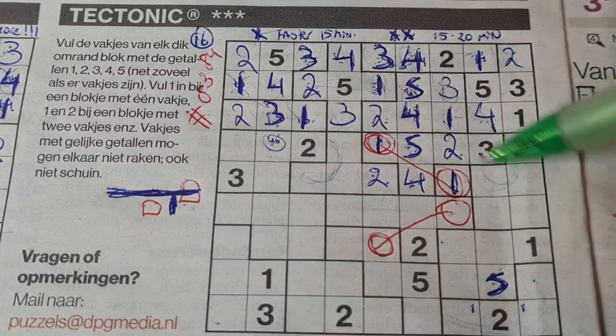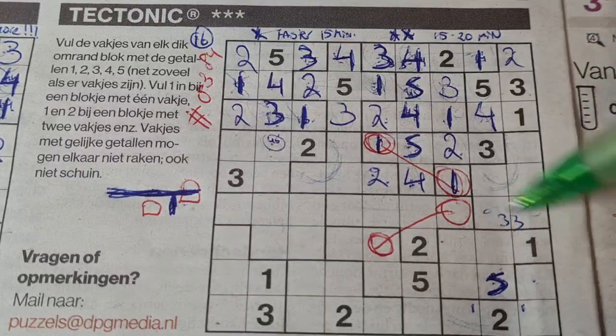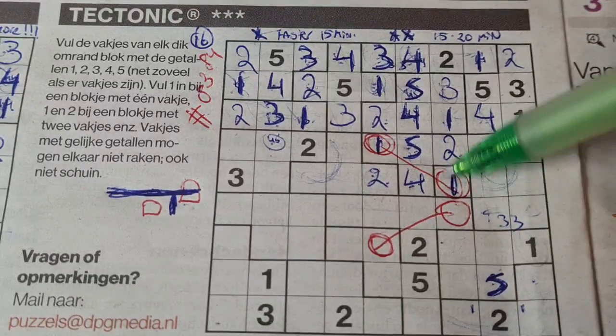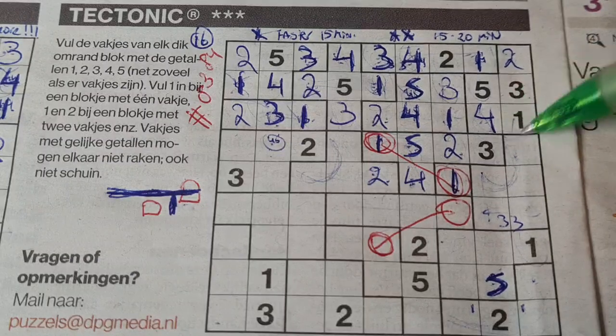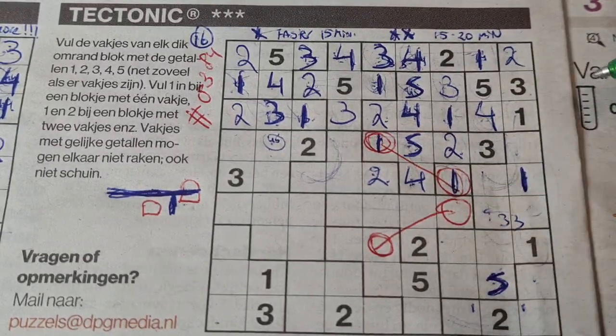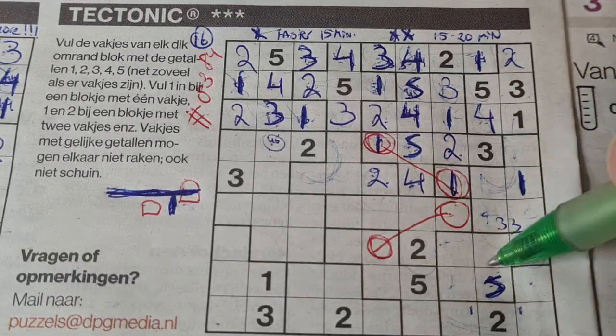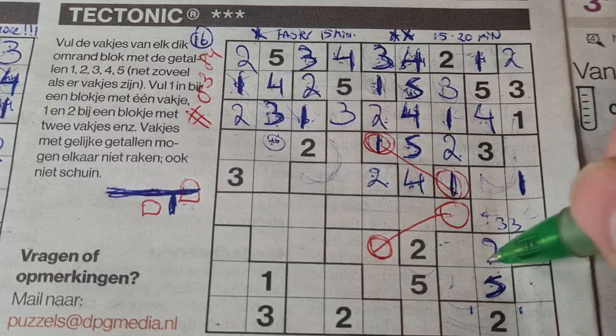These 3 boxes surround the 3 can be 3, so the 3 could be here, could be there. These 2 boxes can be a 1. Those 2 boxes can be a 1, and this box can be a 1. So 1 box left for the 1 in this area should be there. These 2 boxes can be 2. So 1 box left for the 2 in this area should be here.